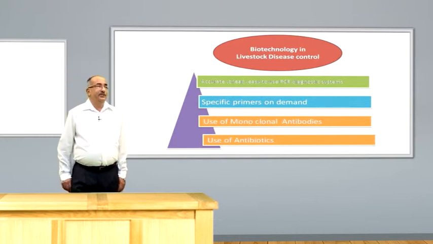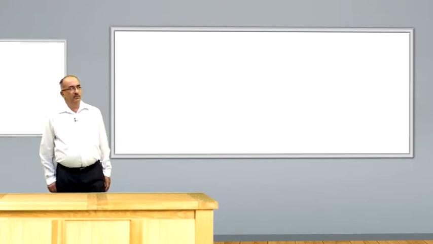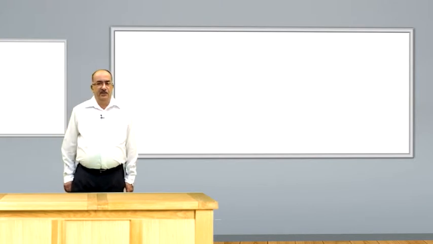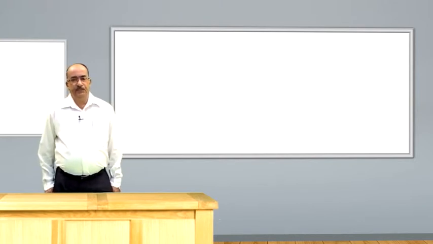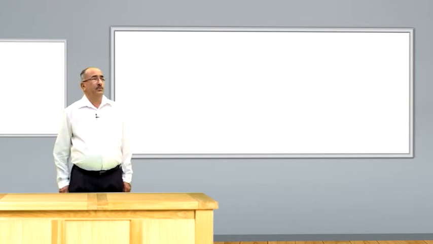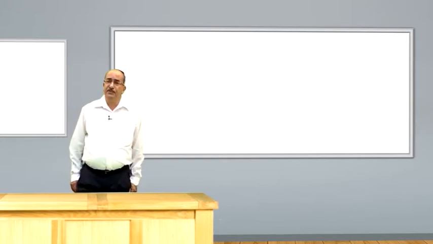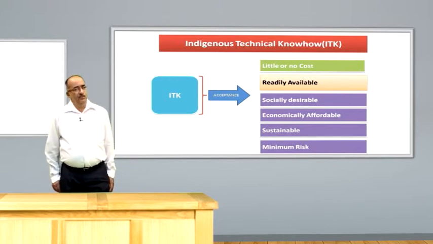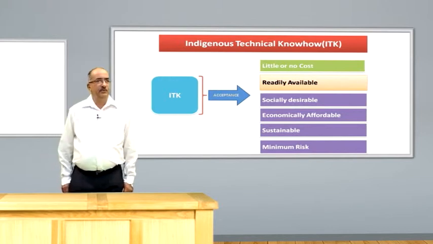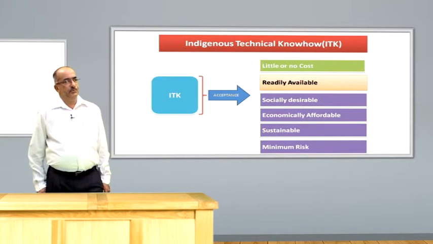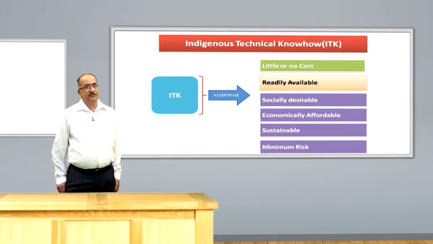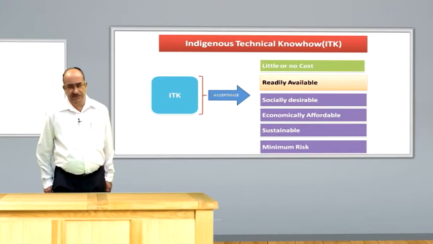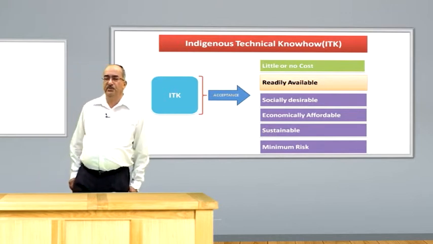Then I will say that indigenous technology, as I told you, is coming up for every region. We say that it is a farmer-based technology, because this technology comes from the use and adoption which our ancestors were using, passed from the ancestors to the next generation, and then to the third generation, and so on.